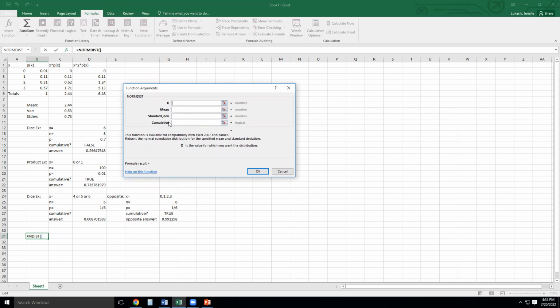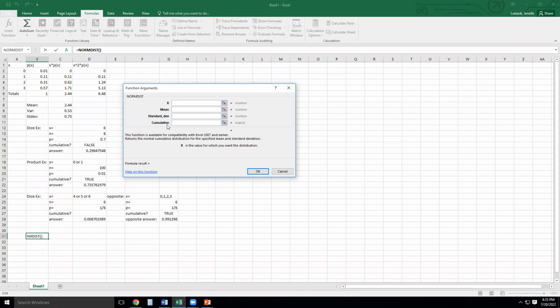And again, let me reiterate, because this is a common misconception. Cumulative in the binomial doesn't mean like if you want something or its opposite. It means do you want to add or not. Now we did just do an opposite calculation and we used cumulative there. But it doesn't mean like this one was false because it's the opposite of true. So be really careful about that. Those are kind of two different questions. Doing an opposite probability and whether or not you want it to add are two different things.